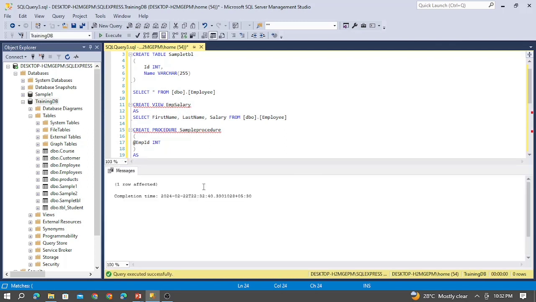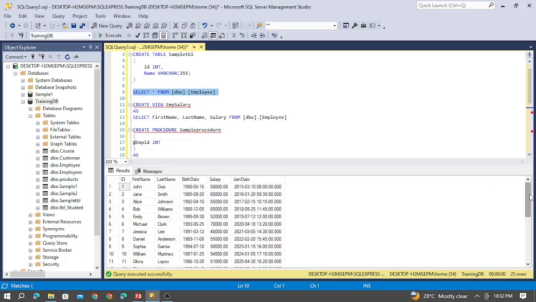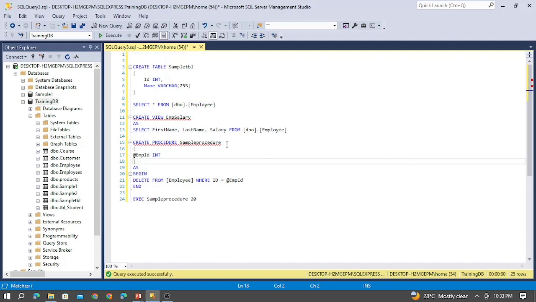Let me execute this. One row got affected. So now let's select this table. So the employee with the ID 20 has been deleted using the stored procedure. You can create views, stored procedures, and functions, tables, anything using this create command. Create is a very powerful command in SQL Server.